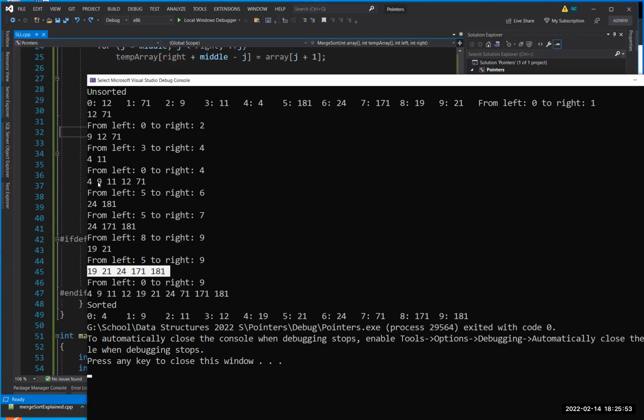We now have our two halves at the beginning. So 4 and 19 compare, all right? Then 9 and 19 compare, then 11 and 19 compare, then 12 and 19 compare. Then start pulling several values from the right-hand side, and we get merged.